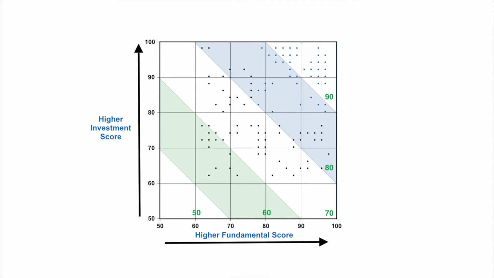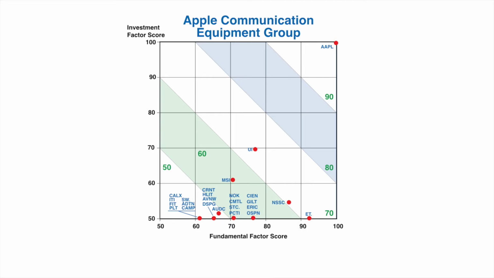The white triangle in the upper right-hand corner would be all of the combinations of operating characteristic similarity and investment similarity that would yield an overall score of 90. The blue shaded bar under it would be all the combinations of 80. And we say that in order for a company to be considered a close peer, it should have an overall score of 80 or above. When you look at the communications peer group, you can see that there aren't a lot of high scores. In fact, this is a very weak choice for a peer group.